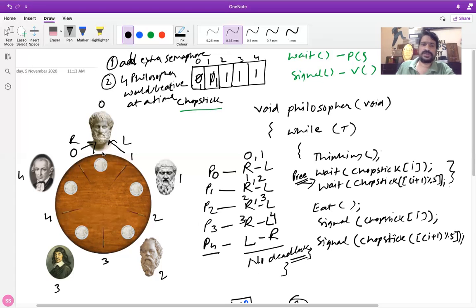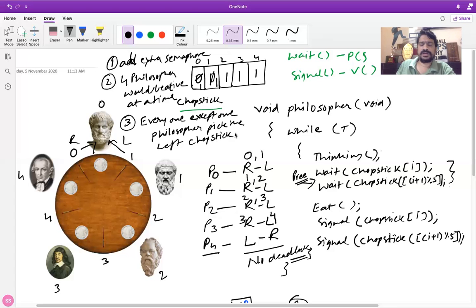Right? So this is your third solution. Third solution is: everyone except one philosopher picks the left chopstick first, then right chopstick.